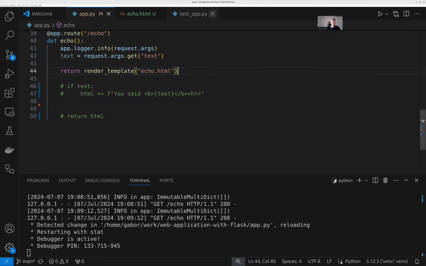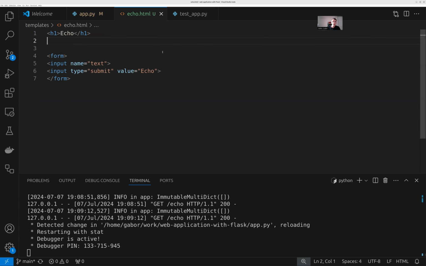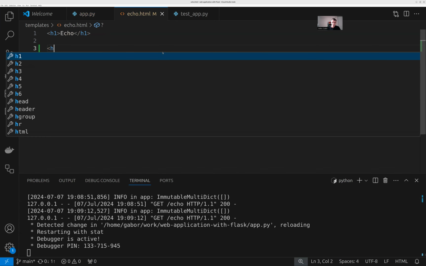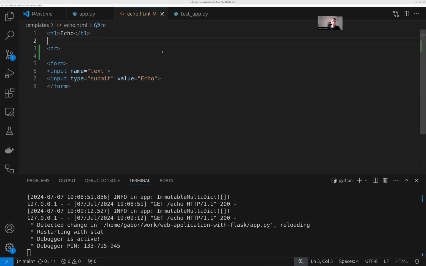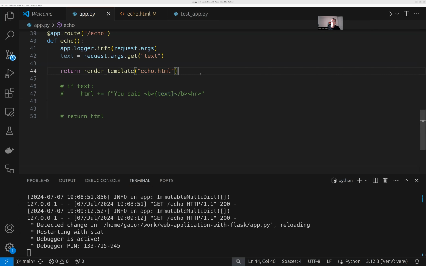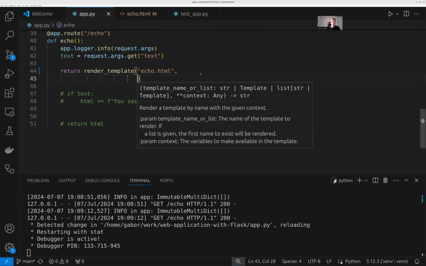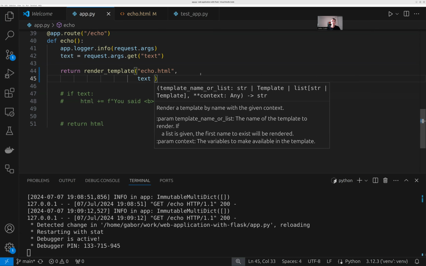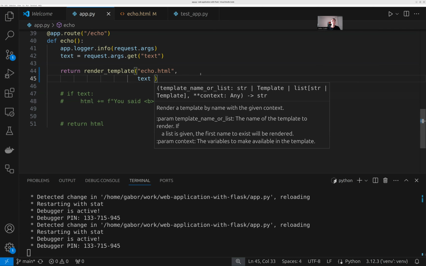In the template, I can use the text variable. First I put here the horizontal row that we had there, and we put the text variable here. And now we are sending the text value into the text variable.